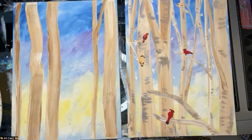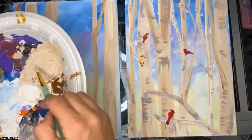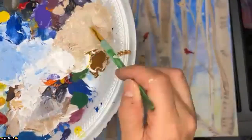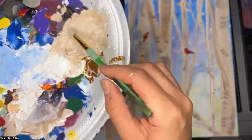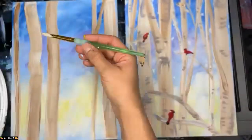Let me show you real quick how to put the smaller branches in there too, because we want some branches which our birdies can sit on top of. For that one, you may need to employ a little bit of water. Take your brush and wet some of the paint with a little bit of water. That way it gets a little bit thinner and you can stretch the branch out.